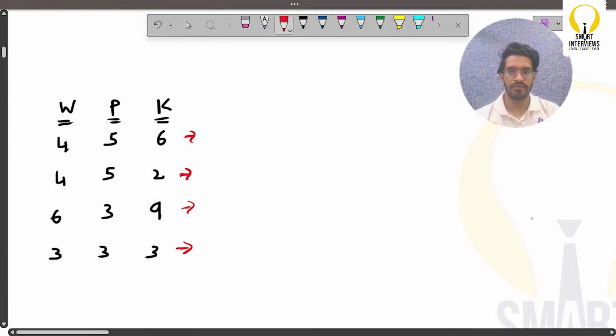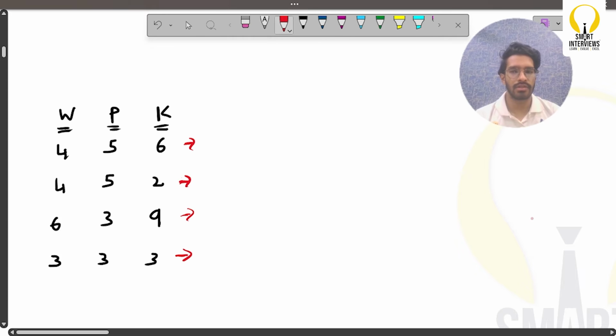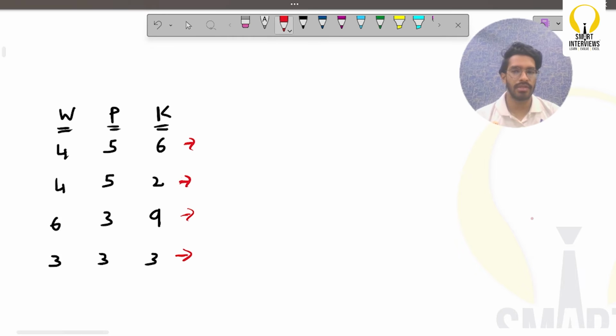As you can see, we have W, P and K. W resembles the number of wooden chairs, P resembles the number of plastic chairs, and K is the total number of chairs that chef needs to buy. We are already aware that a wooden chair increases the stylishness by 2 and a plastic chair increases the stylishness by 1. Right. So if this was the input, we have exactly 9 chairs that we can buy, out of which 4 are wooden chairs and 5 are plastic chairs. In this scenario, what do you think chef would do?